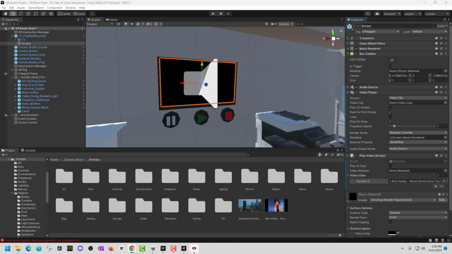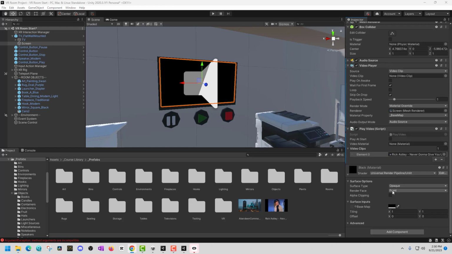There are several options on how you can play this video texture on the screen. And then just for a quick test, we can press play at start on the play video script. So everything you do with this video is going to be running through that script.